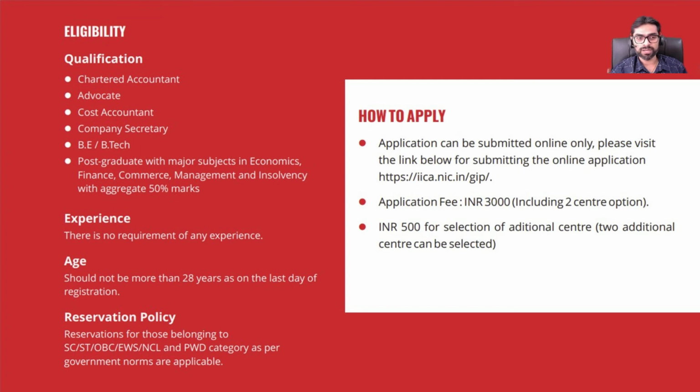And the qualification, as we have already discussed: CA, advocate, cost accountant, company secretary, BE, BTech or postgraduate with all these subjects with more than 50% marks can appear for this examination. Age limit is 28 years, and some relaxation is there for the reserved categories. You can visit the IICA website, and the fee is 3,000 for the examination, and you can choose the center as per your convenience and appear for this examination.